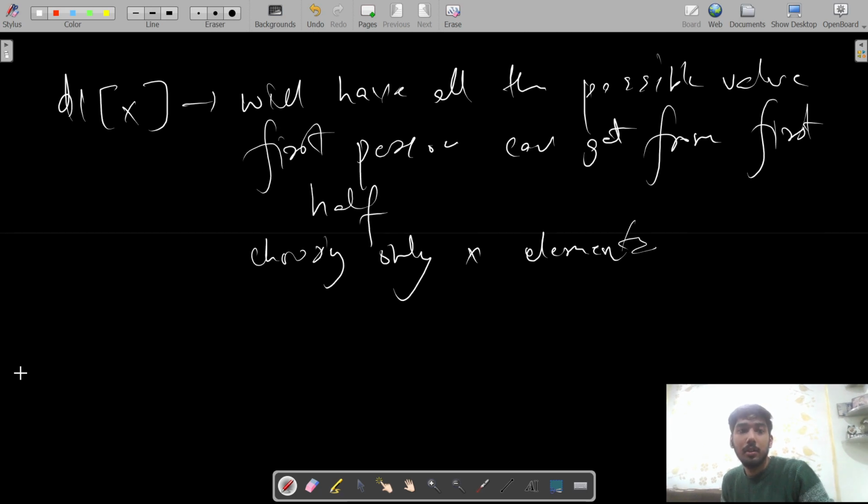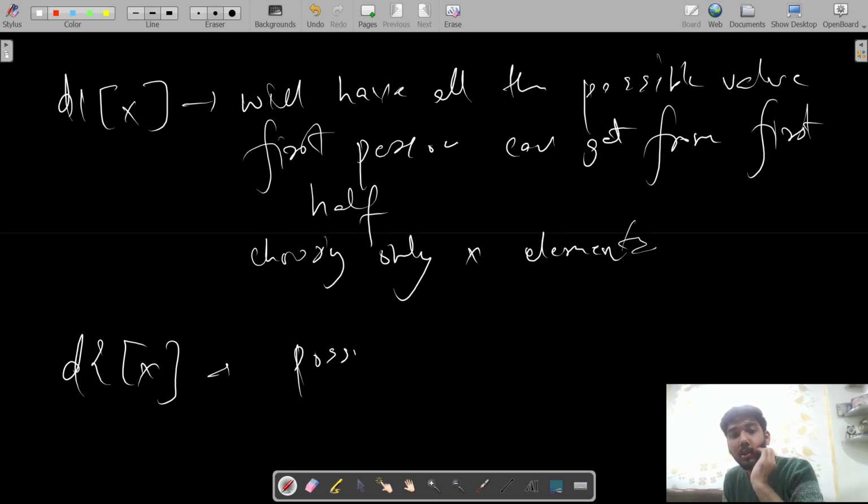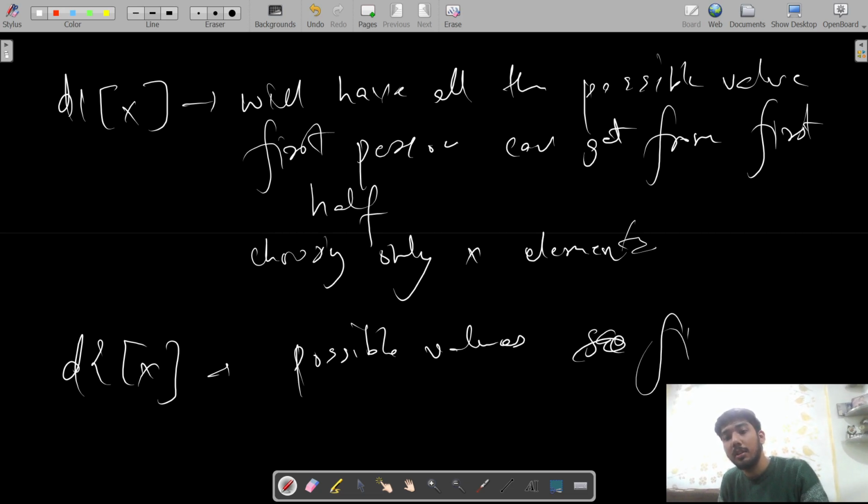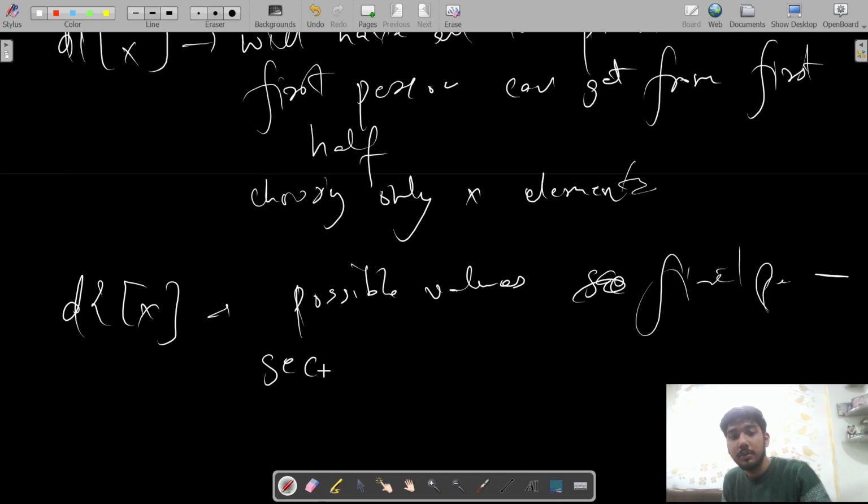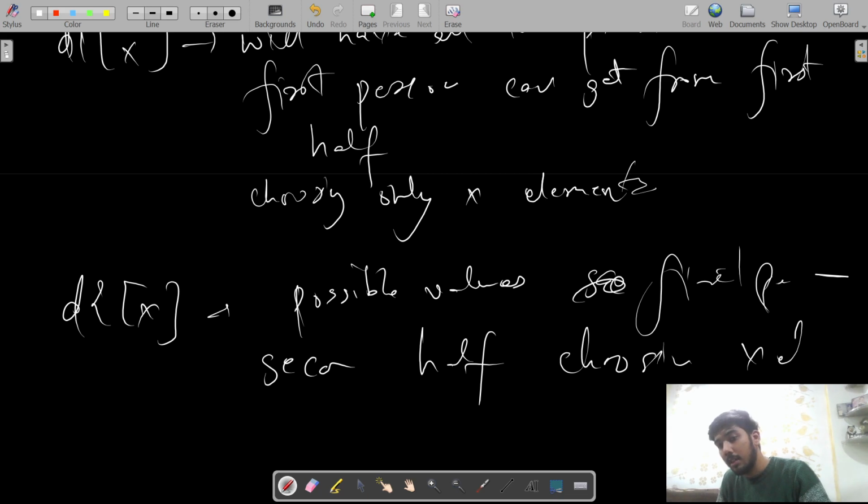And similarly for D2 of x, this will be all the possible values second person and first person can get from second half for choosing x element, right?